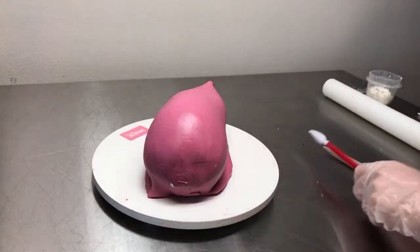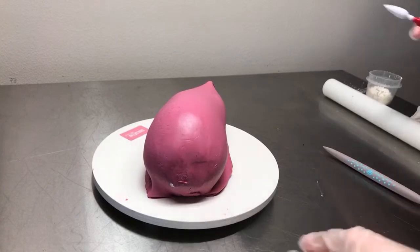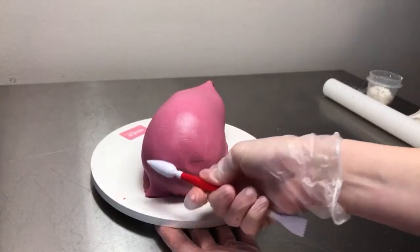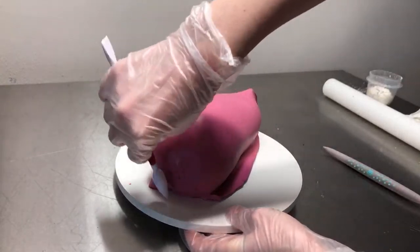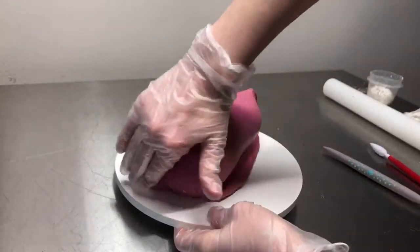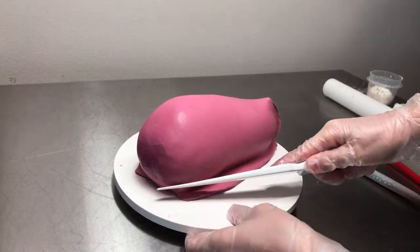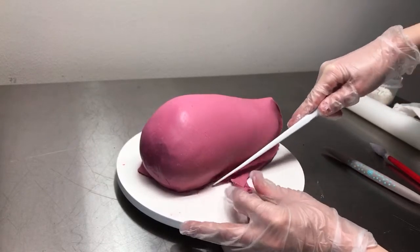How long does modeling chocolate last, typically? That's a good question, Lydia. Honestly, it probably says on these buckets. I go through them so quickly that I've never had it go bad. But I know it lasts a long time because all it is is chocolate and corn syrup, essentially. So if you make it yourself, it's going to last you. I'm pretty sure the ones that you buy last at least a year, as long as it's covered and sealed up in the container they give it to you in. I don't want to give an exact number because I'm not 100% sure, but it does last a long time. You gotta make sure it's nice and sealed though. That's the thing. If you let it dry out, that's no good.